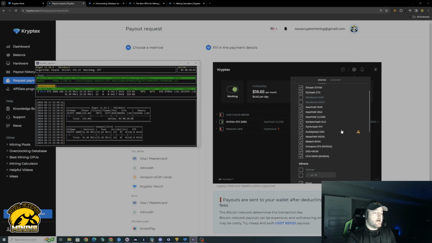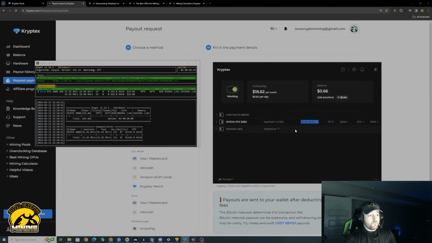The one negative with that is it doesn't take the power into account. I have not seen a power setting where it says what your power rate is and stuff like that. So it'll just go max. And also because it goes max, cards can get hot. So if we look back here at the home screen, it shows you what you're mining. It shows you your hash rate, and then it shows you your temperature, your wattage, your fan speed, and your usage. And this will change.